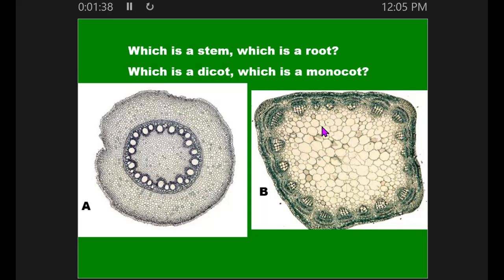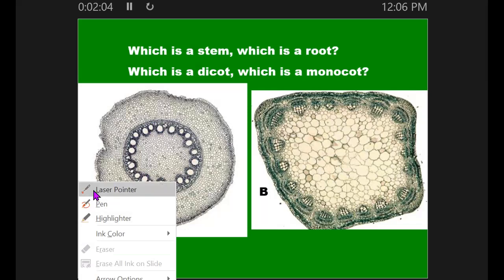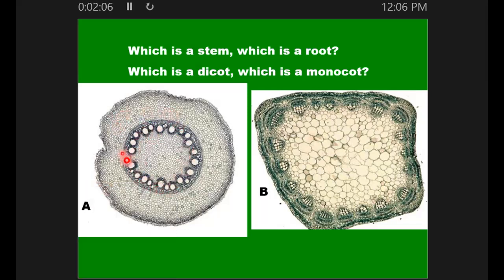You have a stem coming up out of the soil where wind is going to buffet it, storms, animals. You need to have some structural rigidity. The best way to do that is to put the vascular tissue, which has that xylem, that's really structurally sound, closer to the perimeter of your stem. So B is the stem. A is the root. You can see the vascular tissue is more in the center of what you see in figure A.